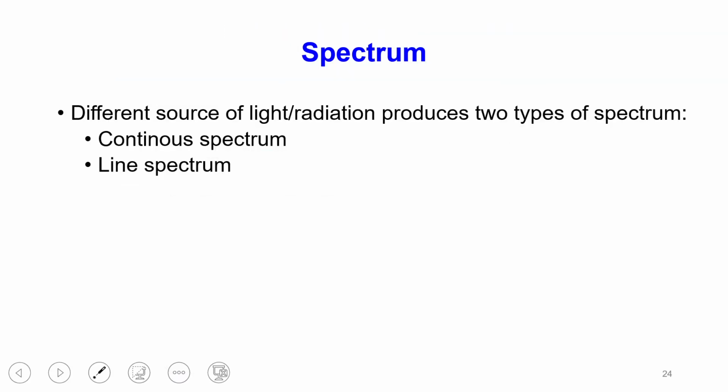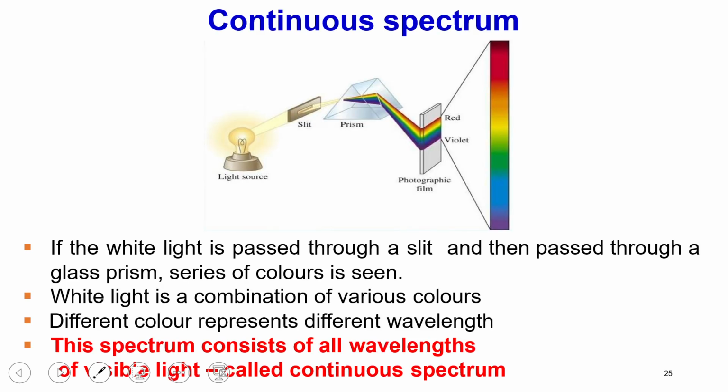Then we continue with spectrum. We have 2 types of spectrum, continuous spectrum and line spectrum. What are the differences? This continuous spectrum, continuous meaning bersambung-sambung. So each color will overlap, meaning there is no distinct boundary, no fixed place where it stops. For example, with blue and green, there will not be one space that shows this part is only green. There will be overlap between these two colors.